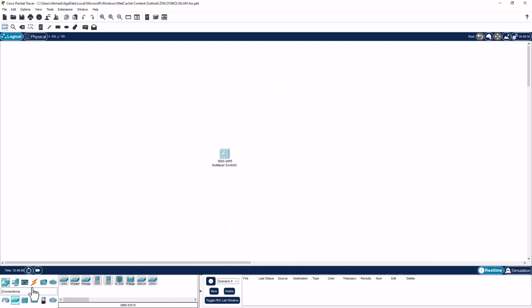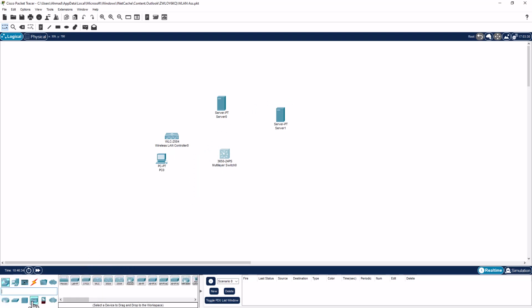So I will start by adding the PC, which is the management PC. I will add also the controller, which is 2504. I will add two servers, one for DHCP and one for RADIUS.